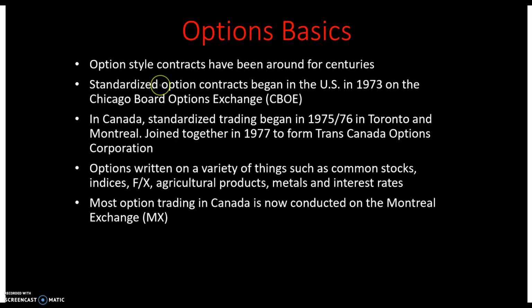some option strategies. So here, the first point I have here, options contracts have been around for centuries and centuries, go back a long, long ways. Typically in the United States and in Canada, we've had some standardized trading of options contracts on actual exchanges starting in the 70s. And really, one of the more prominent exchanges in the 70s and still currently is the Chicago Board Options Exchange, CBOE, and that was started in 1973.